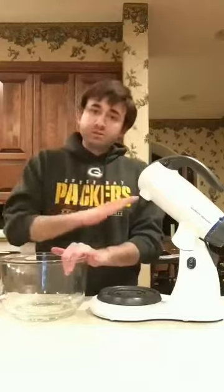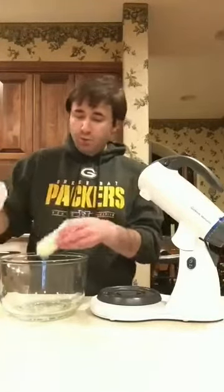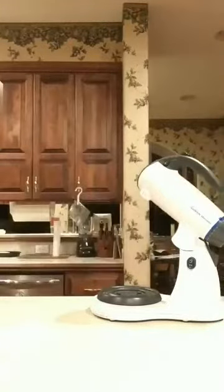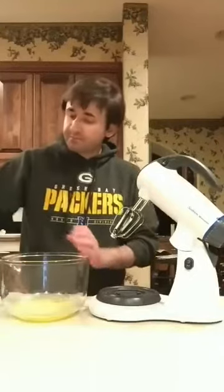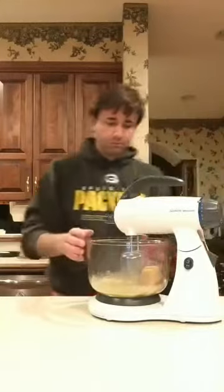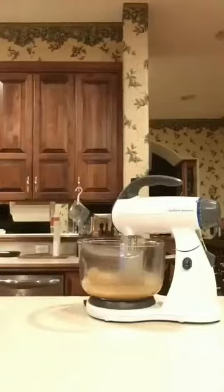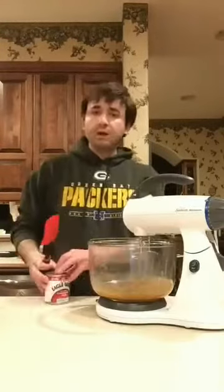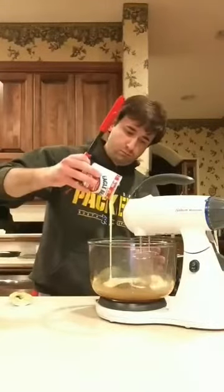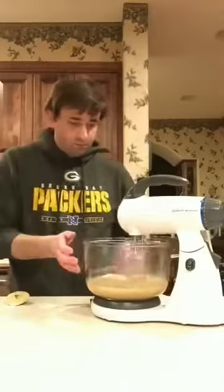And while our flour is toasting in the oven, we're going to take a stick of butter, put it into a microwave-safe bowl, pop in the microwave to melt it. Then, once our butter is melted, we're going to add brown sugar. We're going to mix until everything is well combined. To that, we're going to add 1 can of sweetened condensed milk, and then a teaspoon of vanilla extract.